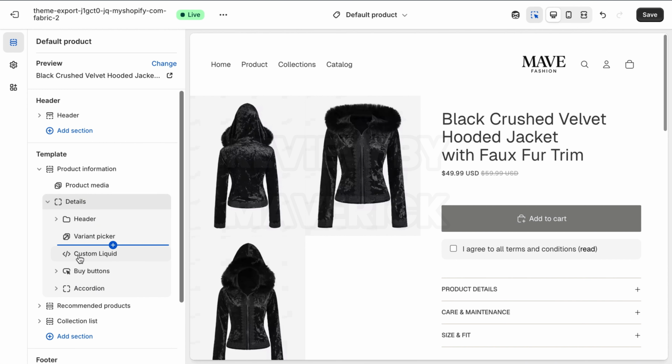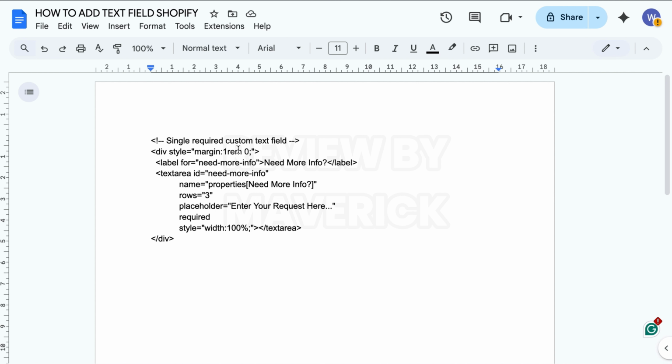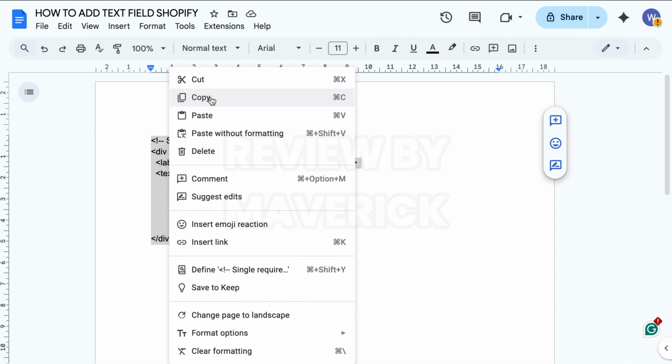Now I'm going to go ahead and click on the custom liquid. And once you're here, you can see this little code section, and I'm going to give you a doc. So right here is the doc, and right here is the code that you paste. Now remember, this is easy. Even a beginner can do this. So don't freak out because I just said code. Now just copy this up to this div and go ahead, copy.